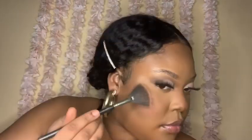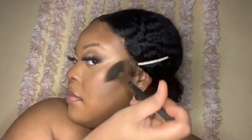So now I'm about to go back into that $2 palette and I'm going to just take a little bit of the highlight, not highlighting too much, just a little bit because this is a matte soft glam, but just, you know, you get the vibe. I hope you do.